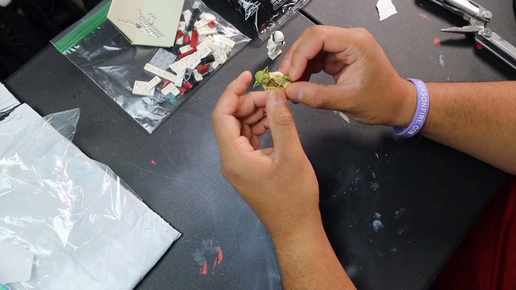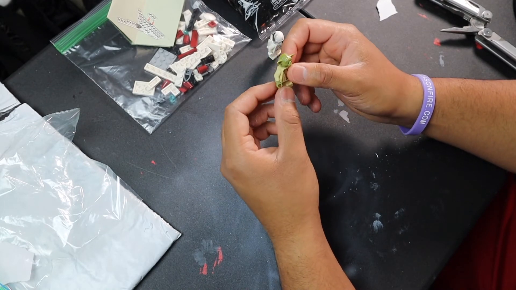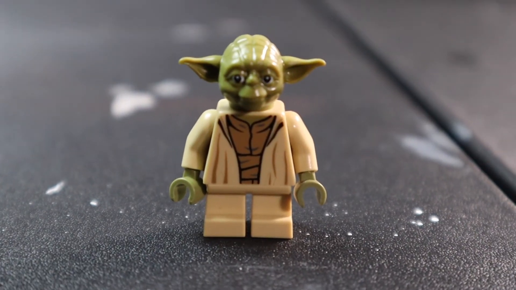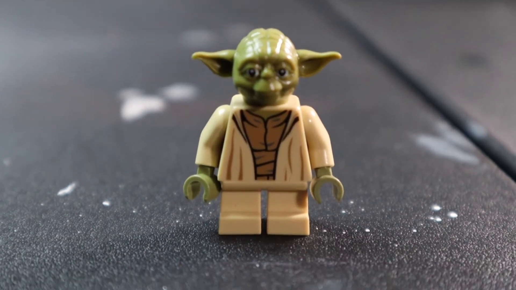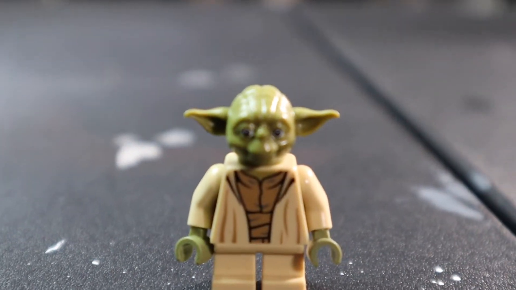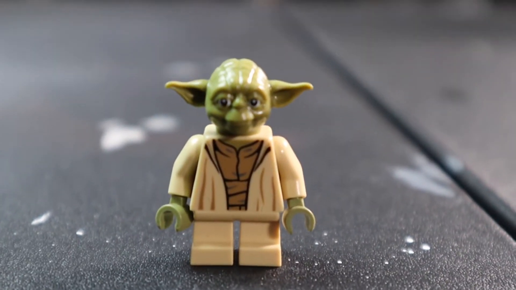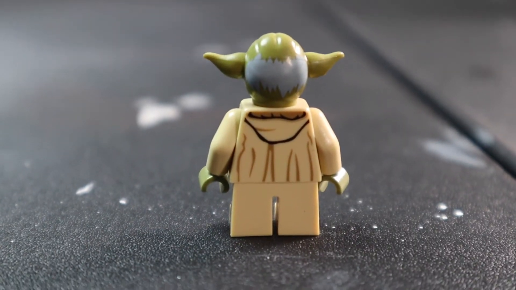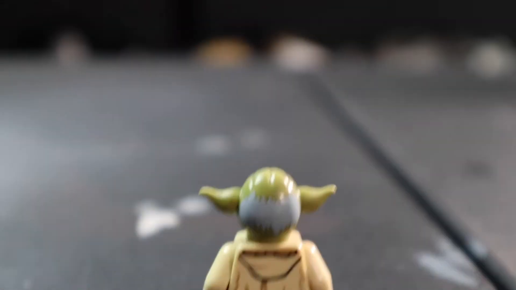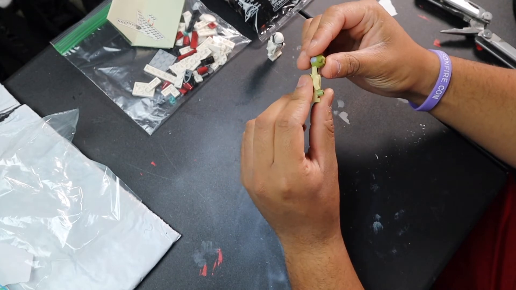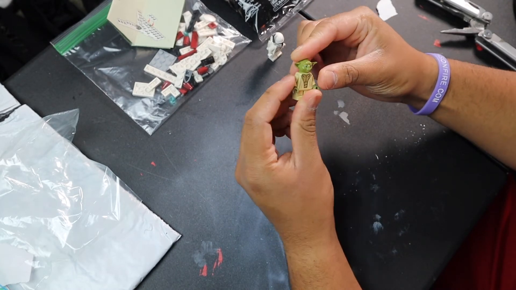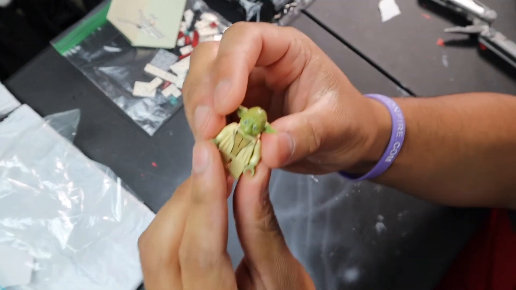Then right here you got a little classic Yoda. It would be nice if this Yoda came with a lightsaber, but sadly it did not. I don't know what set this Yoda originated from, but overall it's a pretty clean set. This is the Yoda that doesn't have actual hair, just has the hair printed on there, which is not too bad. This figure doesn't look too beat up because as you can see, Yoda's face is actually pretty good. His face isn't really beat up at all.